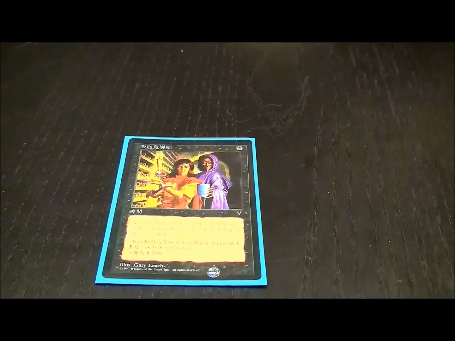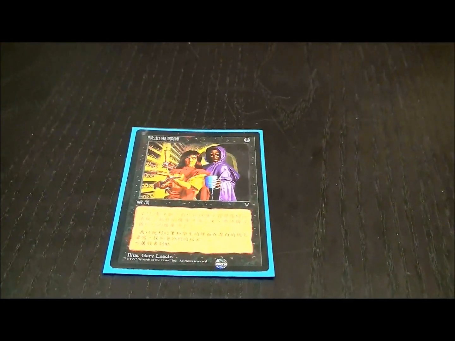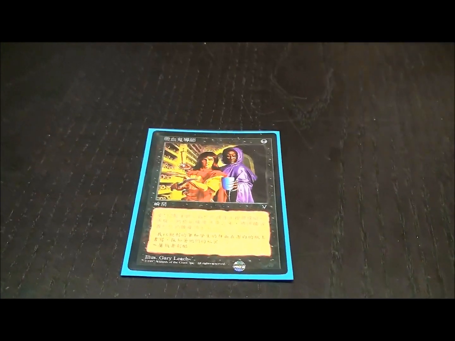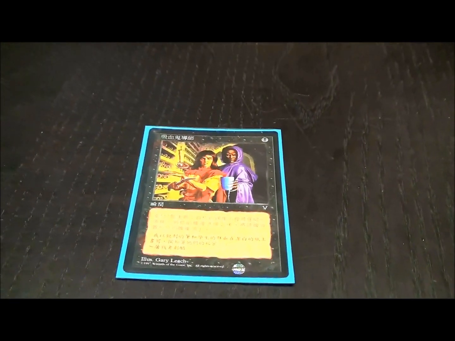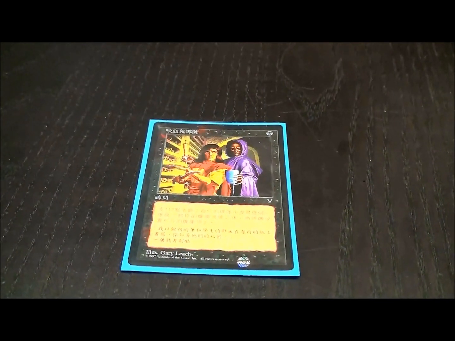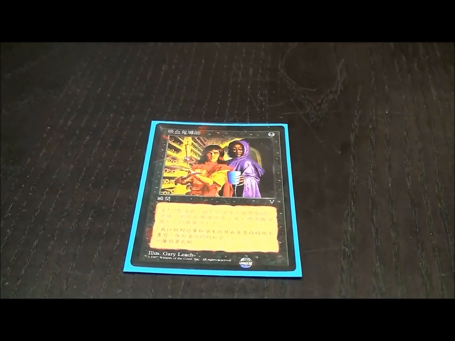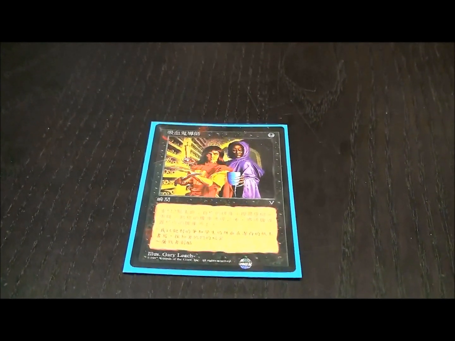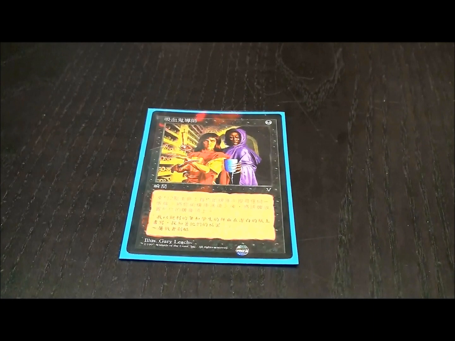And finally, Vampiric Tutor. Again, same concept as Liliana's -2. Search my library for a card, put it on top of my deck. Only in this case, I have to pay 2 life, which is a fine loss of life in EDH. You're losing 2 life and you're getting a card you need that can either win you the game or put you in a significant lead. So 2 life, sure, why not?